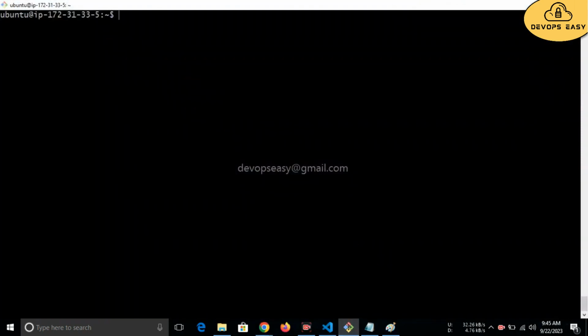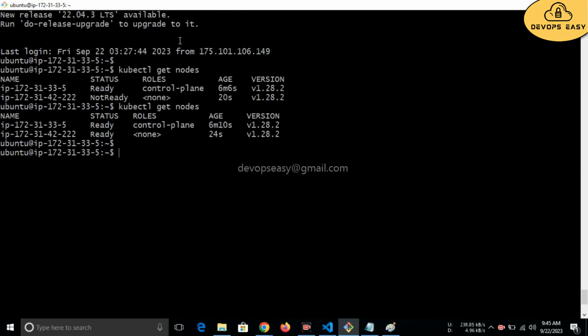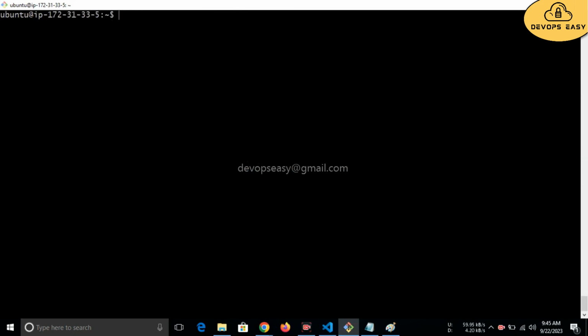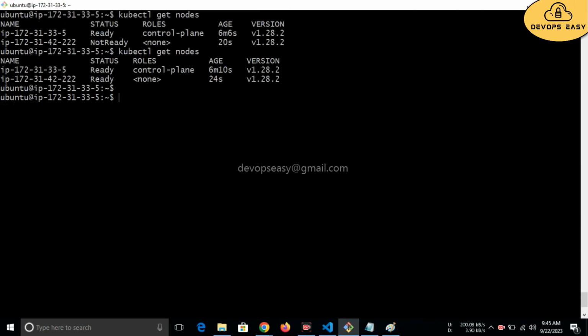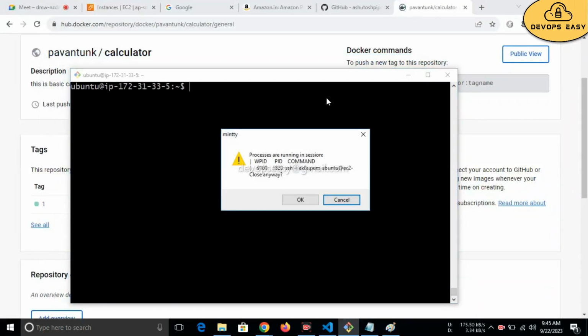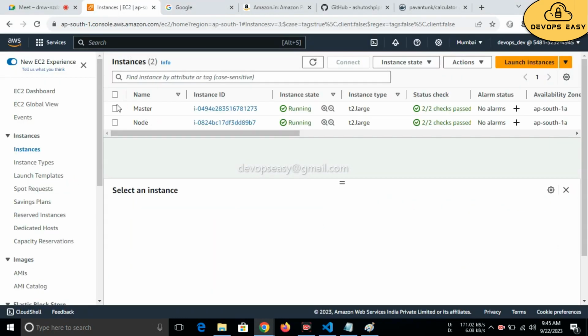I will log in to my Kubernetes cluster. If you don't use the terminal, it will get stuck.